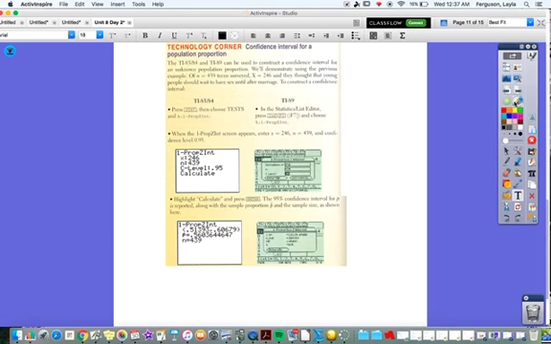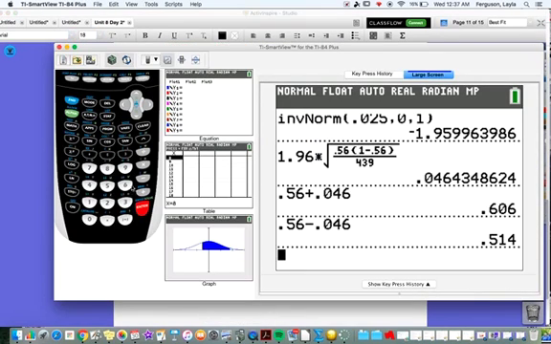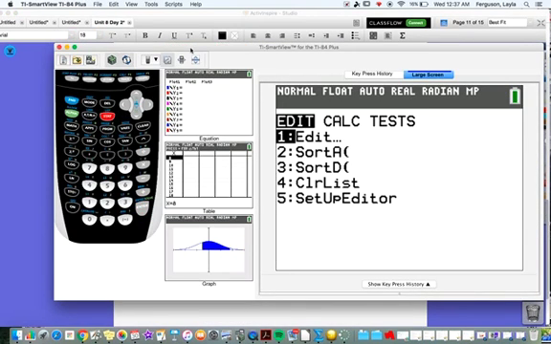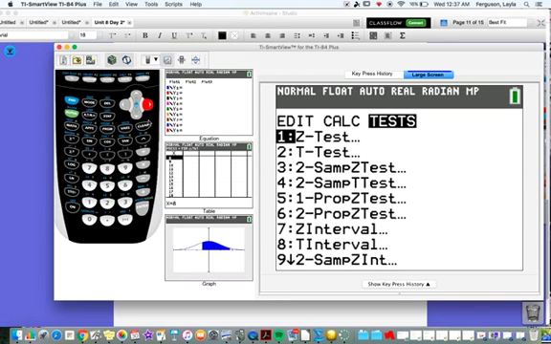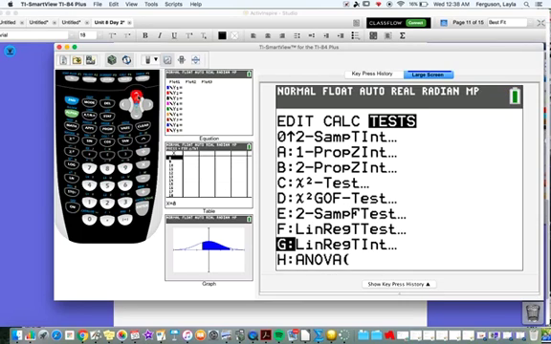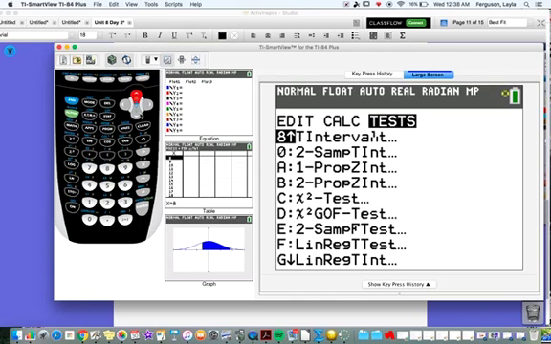To construct a confidence interval, you guys have a TI-30 or TI-84. So you would do stat, you would go all the way over to test, which we haven't done yet. You would go to 1-PropZInt. So you're actually going to scroll until you get to the letters, and that's alpha A.